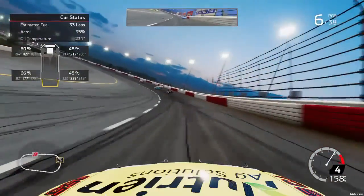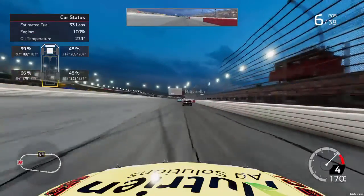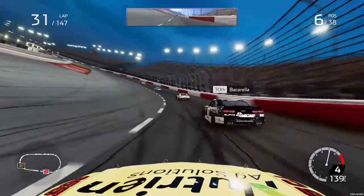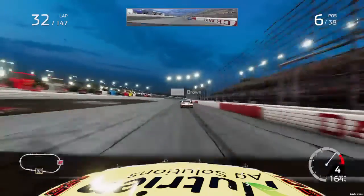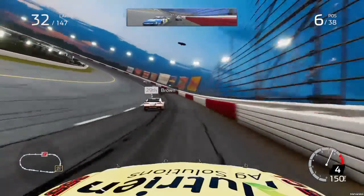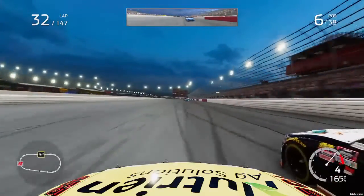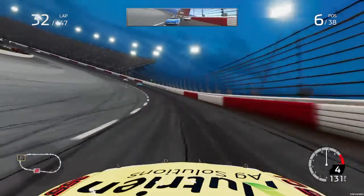Only lap 31. We're halfway through this entire fuel run right now. Looks like we'll have to be pitting for tires before fuel. I'm okay with that, honestly. Careful, still there. Alright, clear outside. Inside, clear down low. Ooh, came in a little too hot right there. Careful, almost made there. Contact. All clear. Keeping it clean, though.